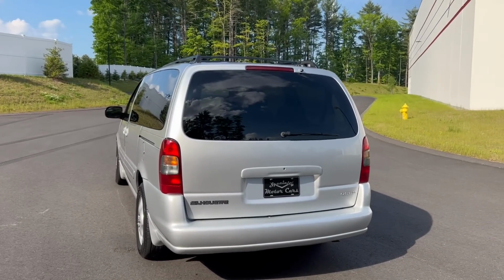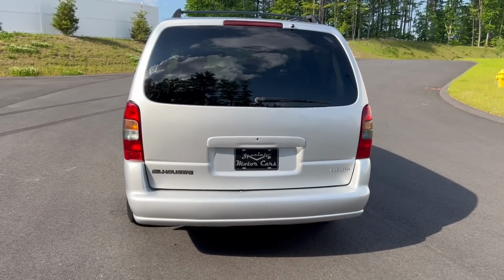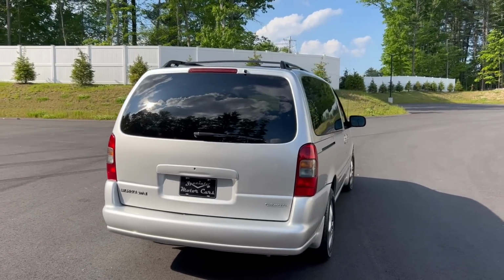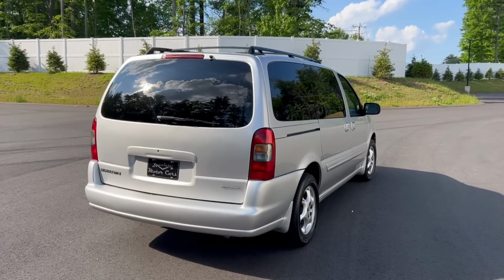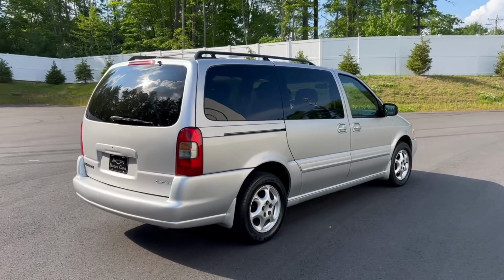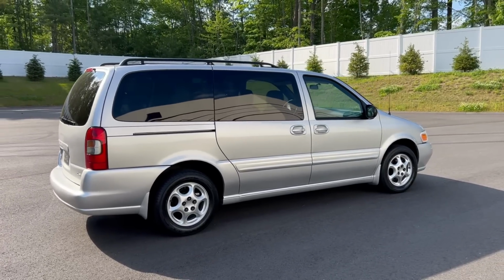But this old Silhouette was a trooper. We loved it. My daughter loves it. I actually really enjoyed driving it, believe it or not. You miss those simple old vans, and this isn't even that old, 20 years old. Yeah, I get it, it's old, but it's not that old. Coming from a 35-year-old, this is what I grew up with. Thankfully, my mother was a station wagon lady, because that's where my station wagon addiction comes from. My friends' parents had these. I rode in these things. The Chevy Venture versions, Pontiac Montanas.